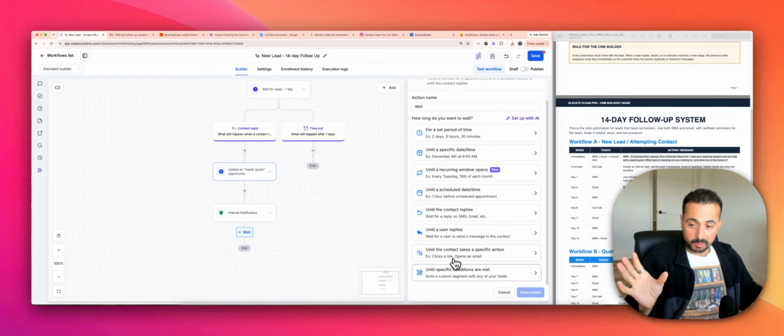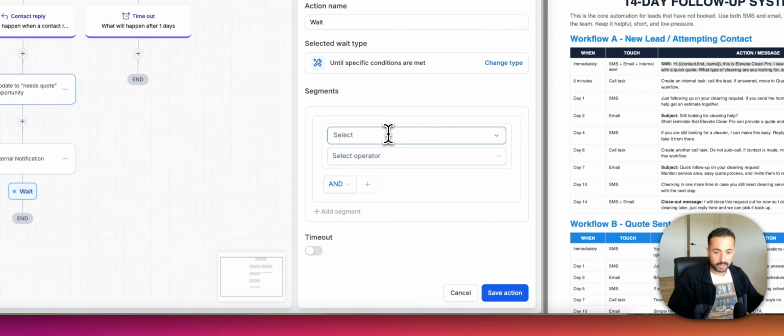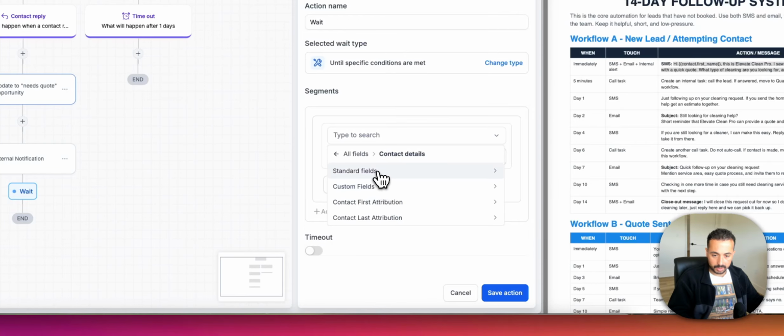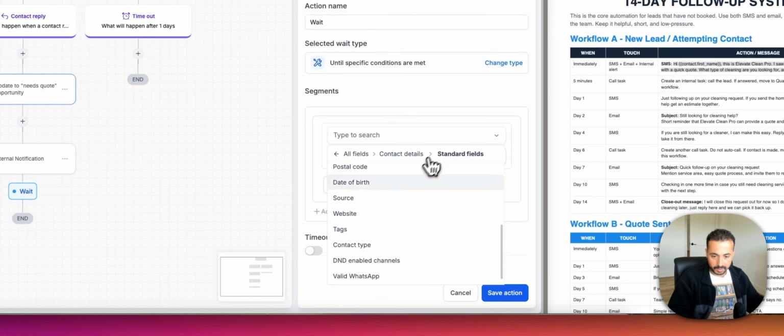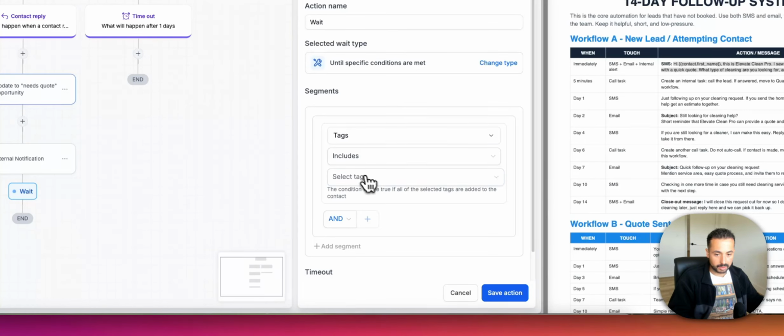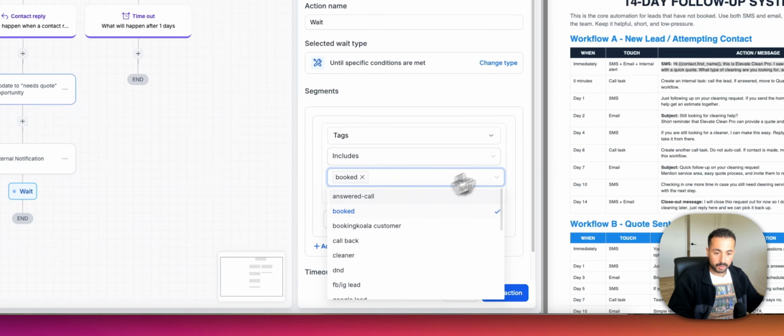Yeah, so maybe they stay in this pipeline until a certain condition is met. This way you guys can keep track of the leads you have in this section. Let's say we do the standard fields of a tag. So it'll wait until they get tagged as booked, and once they get tagged as booked, we can remove them from this workflow.